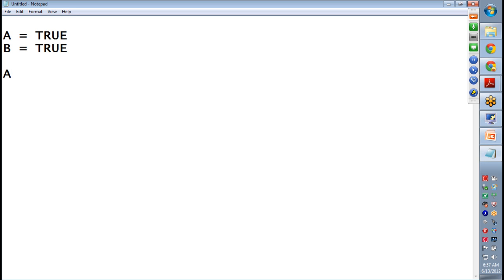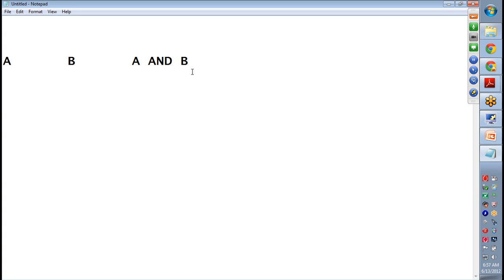A and b, what will it return? Before that, try to remember how values get stored in the computer's memory.